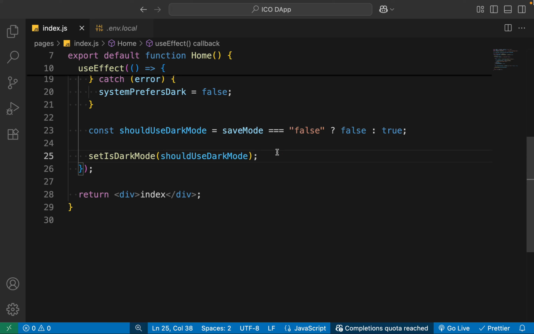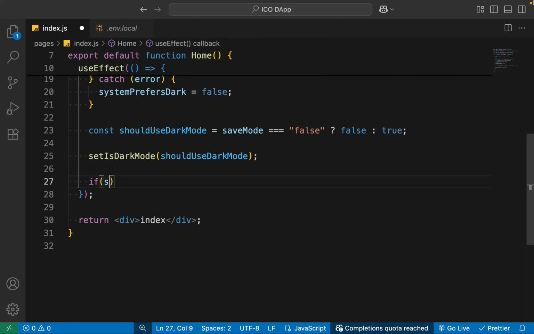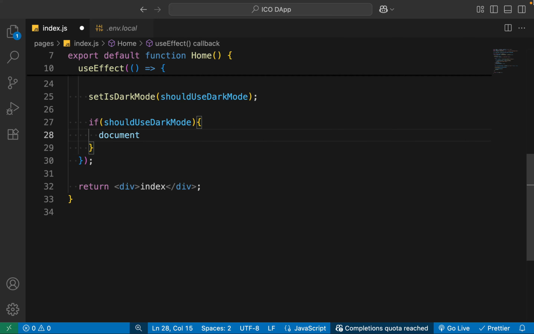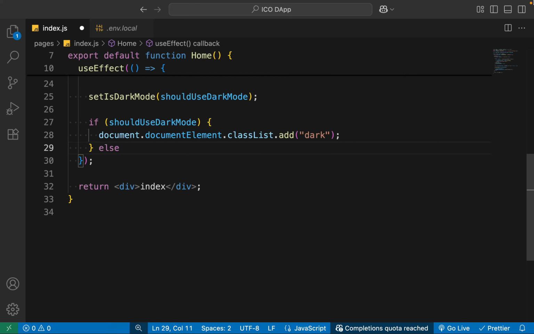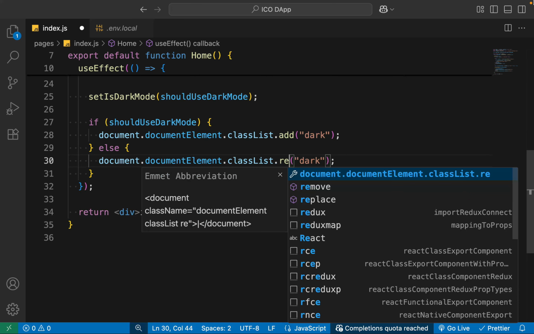So based on the user preference and the mode he saved by toggling, we're going to simply set the variable. Or you can go with a fixed one, but I want to make it dynamic because this data is already stored in the local storage. So now I can come back here and build a system. We'll say if useDarkMode, then I can simply call document.documentElement.classList and add the class called dark. Else we can simply remove the class, called remove.